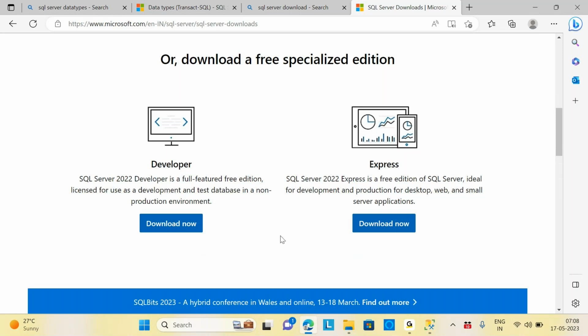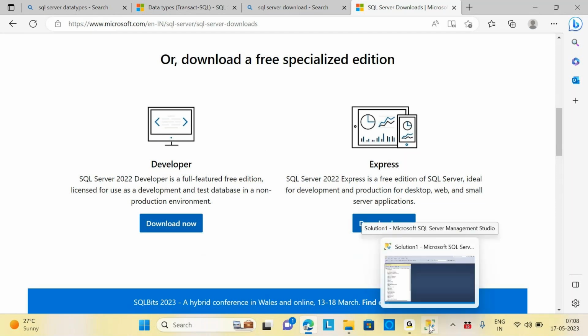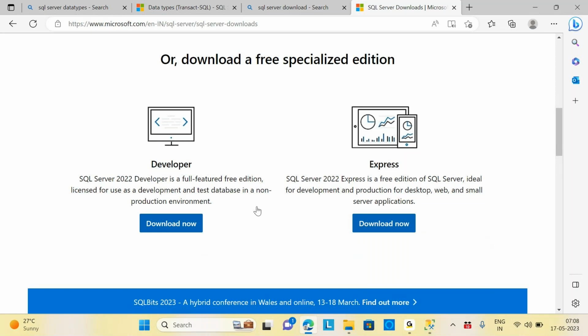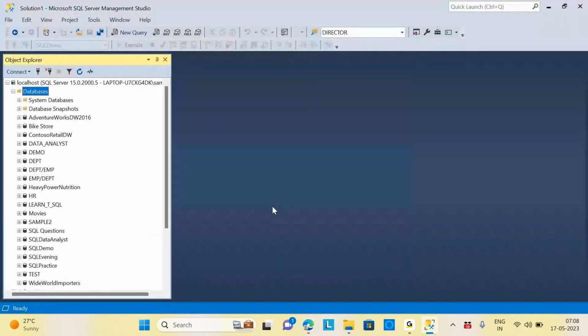She's talking about after downloading. After downloading, it is asking for the basic version or some other two types. Which one did you take? I have downloaded the basic one. The basic one will work. Once your installation is completed, this is the server download, and after that installation completed, it will prompt you to install SSMS. One Install SSMS button will be there at the end of the screen. There you need to click and it will install your query editor. This is the query editor. That's it. As simple as that.